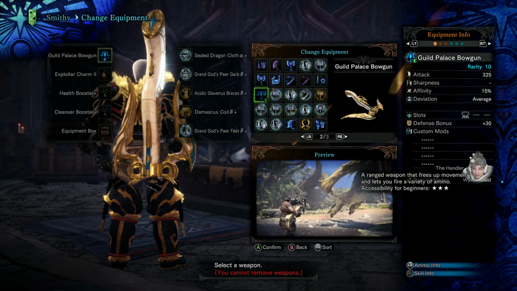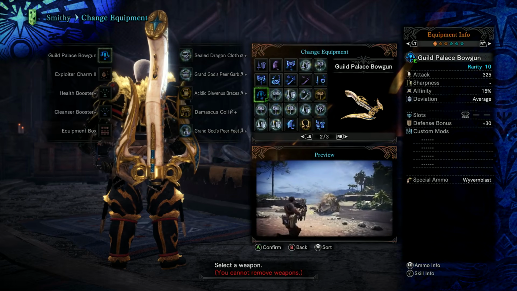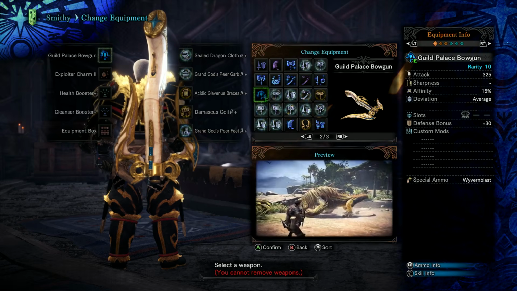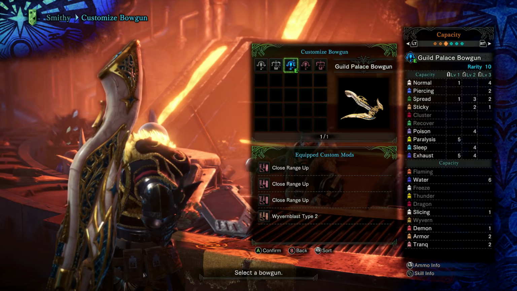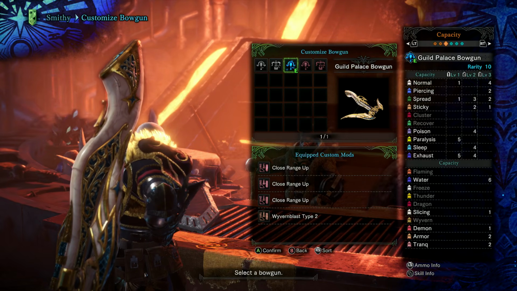Up first, we've got the light bow gun. This is a phenomenal weapon and an absolutely brilliant choice for beginner players. Super easy to pick up and play, and transforms Monster Hunter into somewhat of an FPS. In the weapons equipment info before you go out on a hunt, you'll be able to see the size of the magazine for each ammo type.